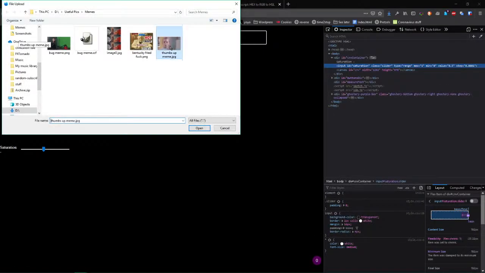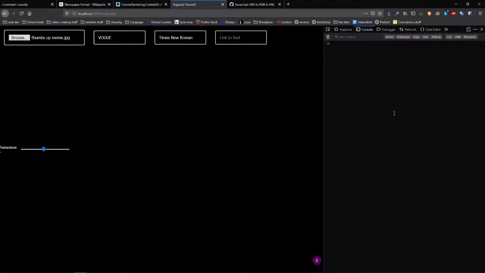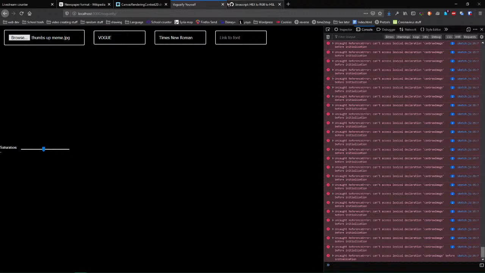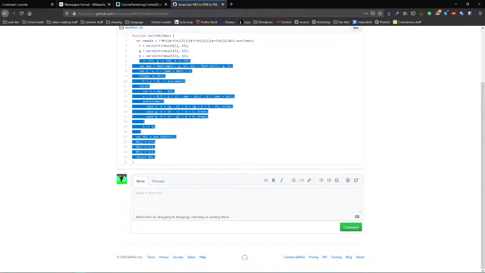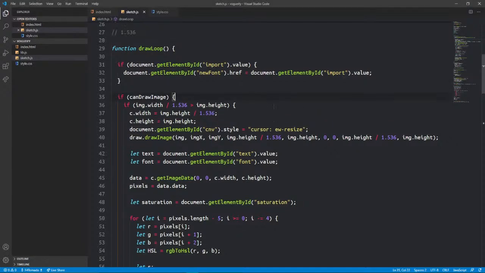Okay, let's get the thumbs up meme. Let's go to the console. Can't access canDrawImage before declaration. Sketch.js 35. Just gonna close this before it crashes my browser. Okay, 35 canDrawImage. Wait, what?